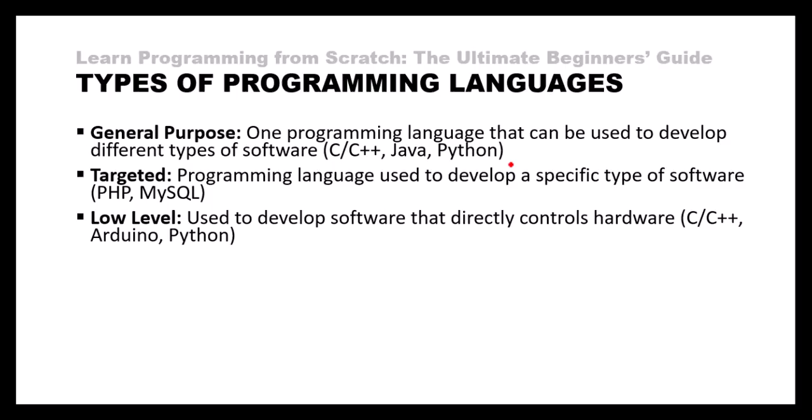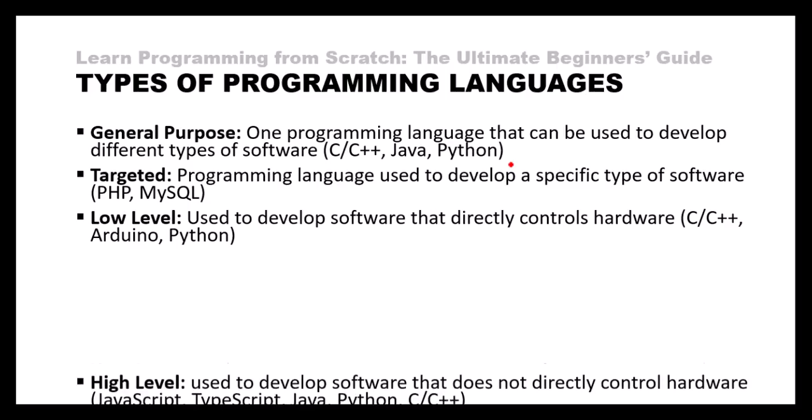So for you to develop that type of software that can run in an alarm system, in a drone, and anything else that has specific hardware components that need to be controlled from software, you need a low-level programming language. One of the base level programming languages until today is C and C++. Arduino is fairly used in low-level development. Python is also being used as well. But C and C++ are the most recommended over Arduino. Python is also good. It's being used, but for large projects, C++ is used a lot.